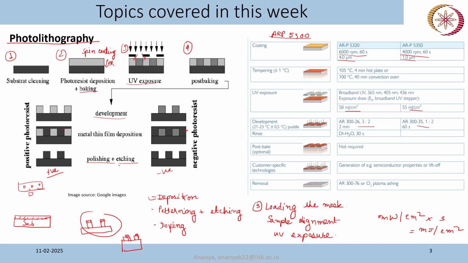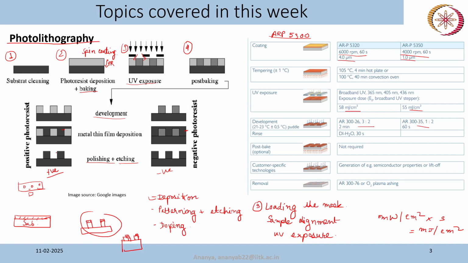Etching is what? It is the selective removal of material. Now you will remove only your photoresist part, not the metal part. This will typically be a wet etching. We can easily remove most photoresist with acetone. I don't know whether all photoresist can be removed with acetone or not, but at least the one I'm working with easily gets removed with acetone.